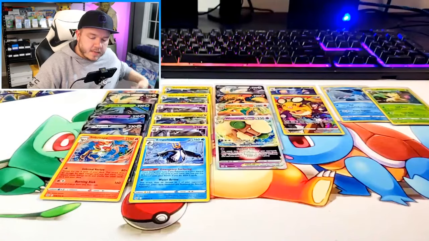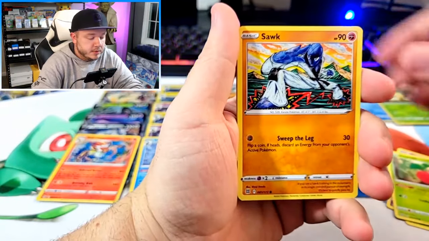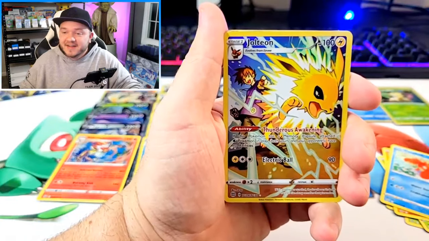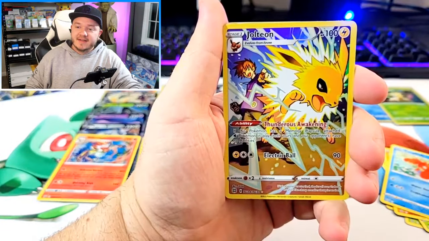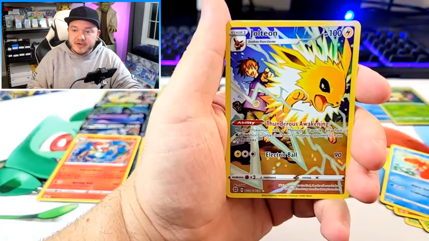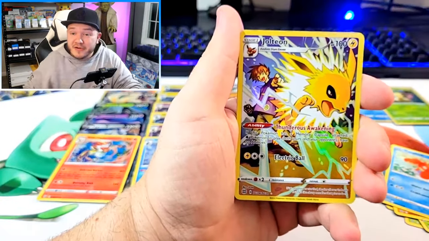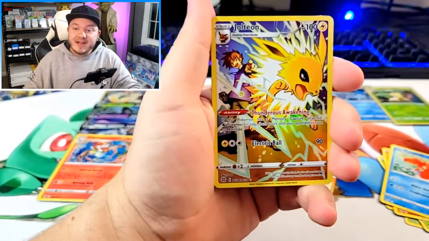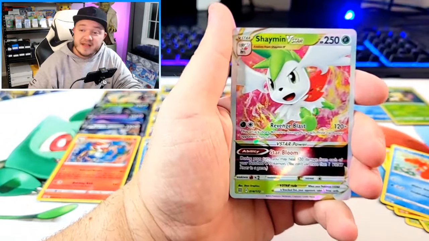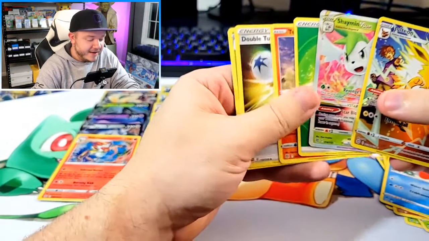All right. Come on, baby. We got Karrablast, Clefairy, Cherubi, Sock. Oh, yeah! Oh, we got the Jolteon with blue in the back. That is sick. That is a sick card right there. I love this card. Dude, the Jolteon with blue is sick, and there's something behind it. We've got another V-Star? What? We've got another V-Star card behind it. So we've got the Jolteon and the Shaymin artwork. Yo, let's go. That is a double banger pack right there.